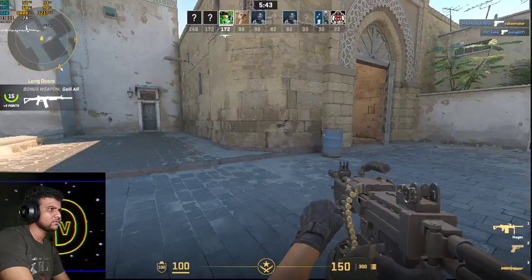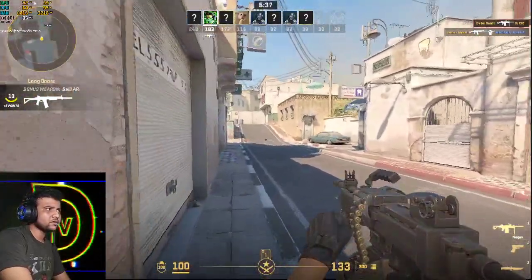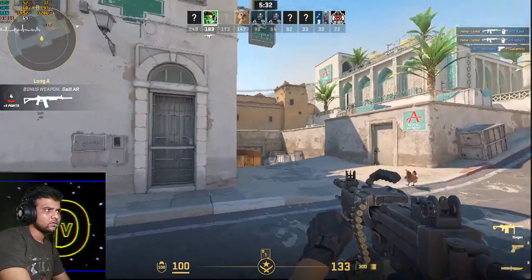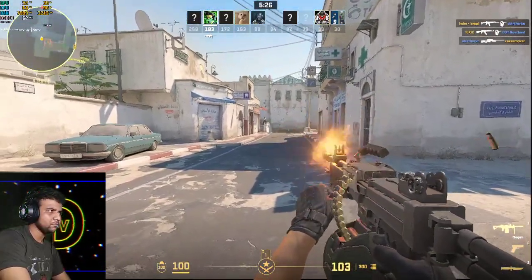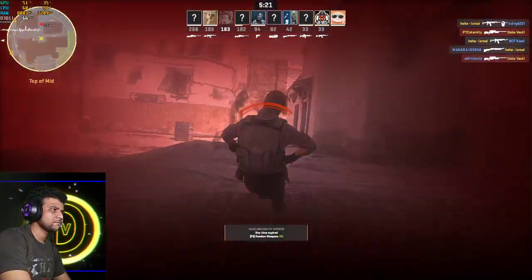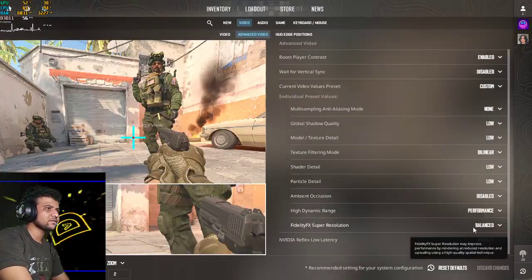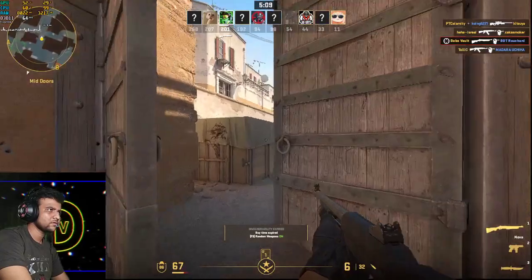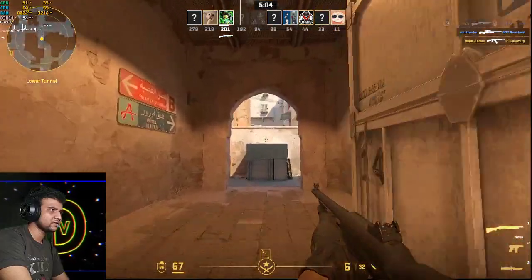Never mind. What? He's just spraying over there. Not good. I don't like this one. 46 damage. Yeah, this is really not good. Let me see the settings. Everything is good. You kill him. Yeah, I kill him. Maybe someone's right here.